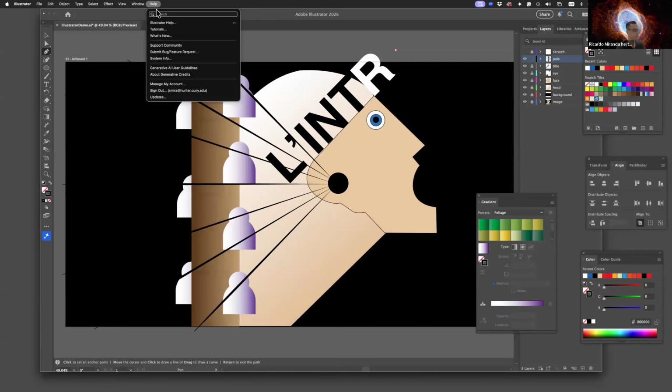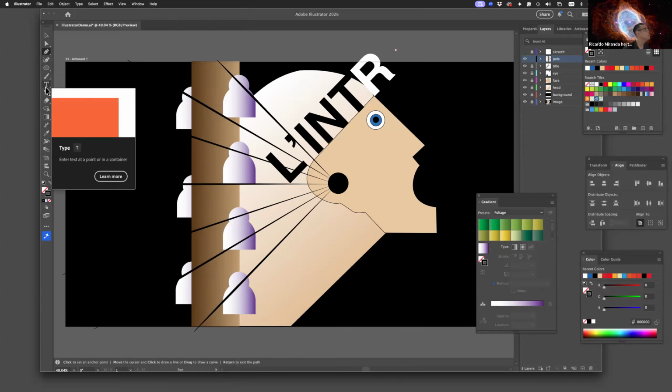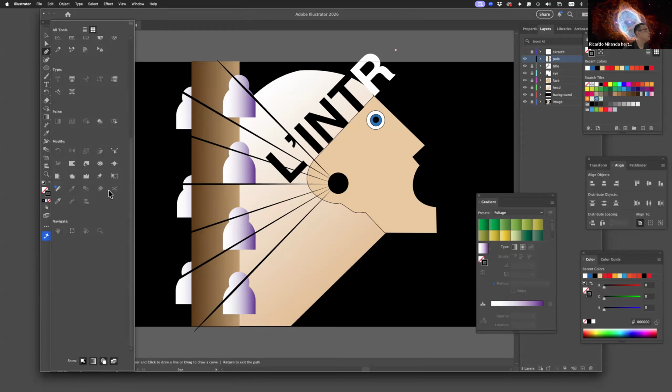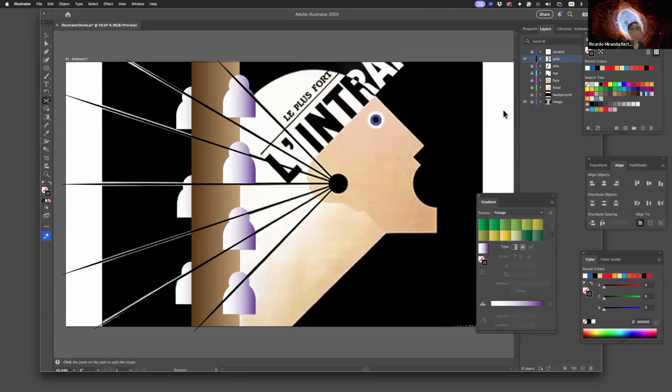I'm going to type in scissor. I'm not sure why it's not letting me use it. Here it is. Okay, so I'm going to choose the scissor tool. I can't see my lines, so I'm going to hide everything except this image.